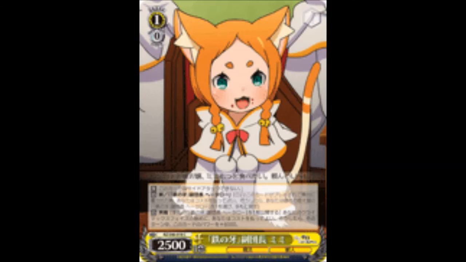So the next card is Mimi, Vice Leader of Fang of Steel. So it's a 1/0 level 2, cost 5. It can't side attack. It bonds to Hetero, and then Resonance. You reveal the bond target from your hand. At the start of your climax phase, you may pay the cost. If so, it gets 6k power. It's Magic Beastman trait, so I think you only play it in the Beastman deck. Yeah, I mean, it can be playable.